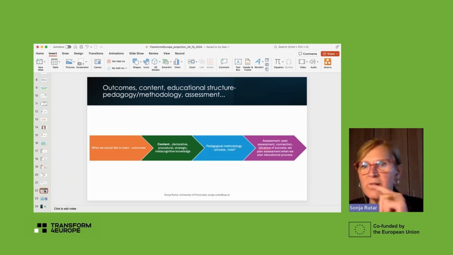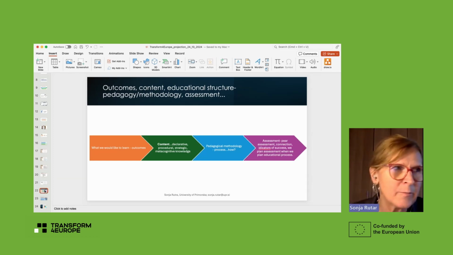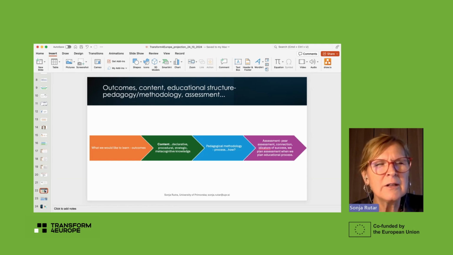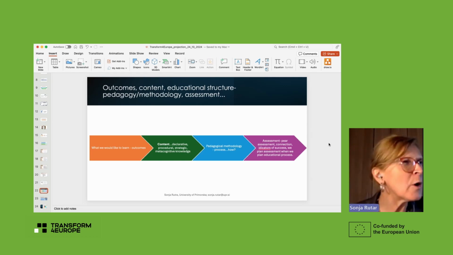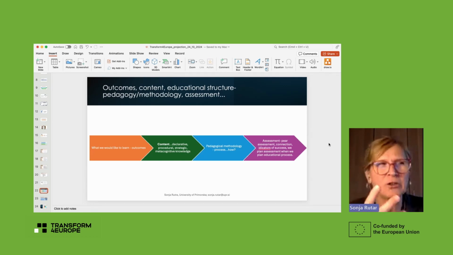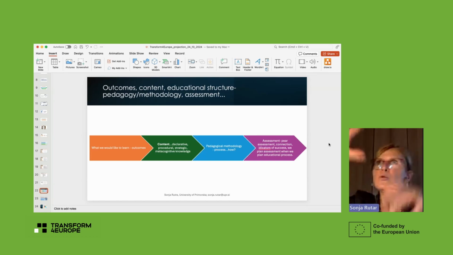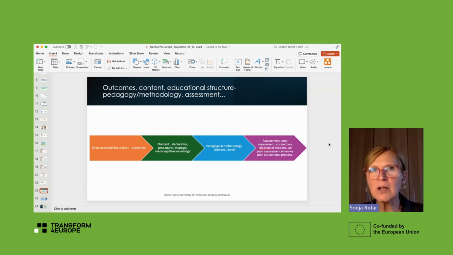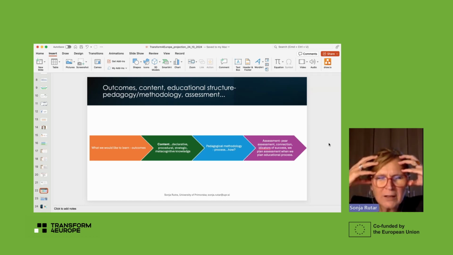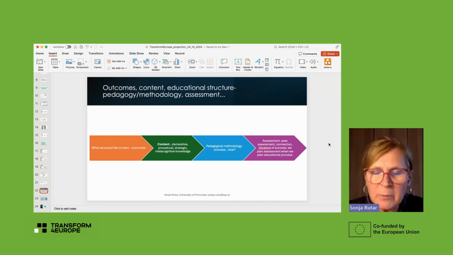Now I will show you what we developed in an international project. We worked together, colleagues from Poland, Ukraine, Estonia, and Slovenia. We worked together on the level of higher education didactics, and we developed this together. It looks so easy, but very complicated things look very easy. The problem is the didactic structure of educational processes: how to combine all those things together in a way that you will not have confusion in your head, and especially confusion in the classroom. So we developed this, let's say, not a pattern, but a structure.